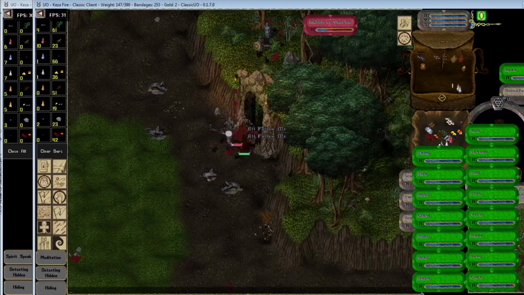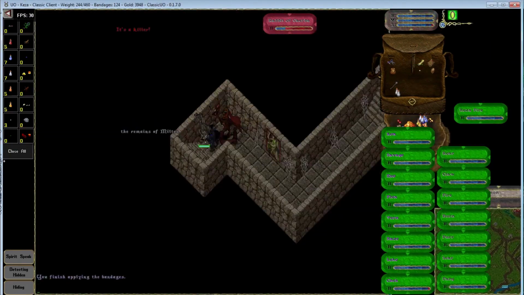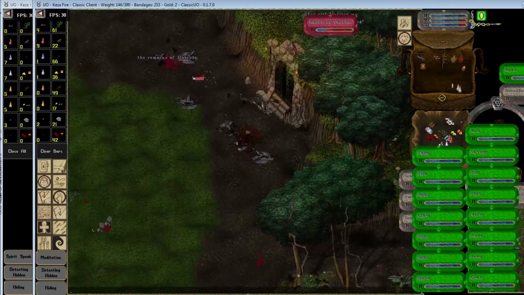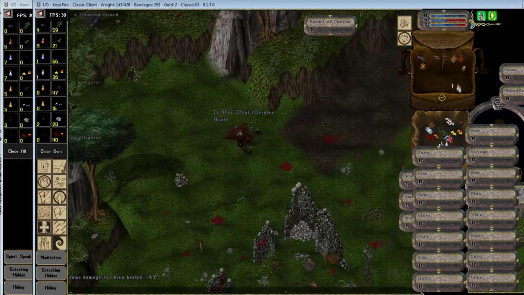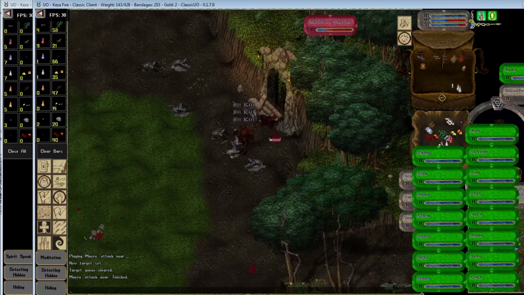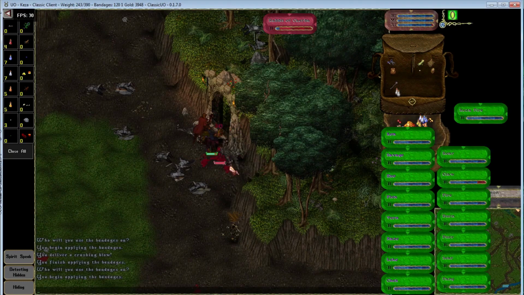It just becomes a giant maze of spectral rabbits back there that you're trying to avoid while keeping the boss rabbit paralyzed towards the cave entrance or wherever you're trying to fight him. Yeah, so I'm sure someone will find a better method of doing this in the future.